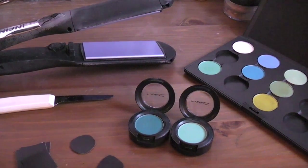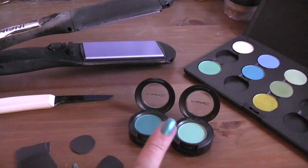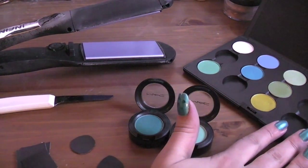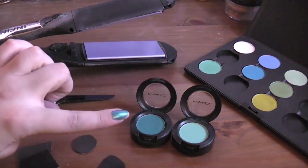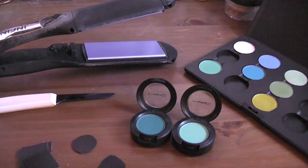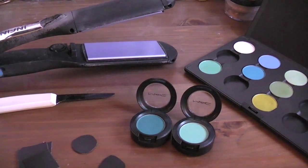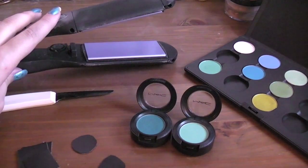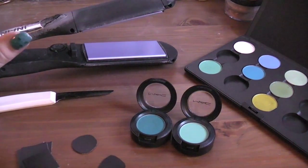So the things that you're going to need in order to do this are, of course, your eyeshadows. So whichever eyeshadows you're going to be depotting, you're going to need those, of course. Then you're going to need your eyeshadow palette, whichever one that you plan on using. The most important thing that you're going to need is your straightening iron, because this is how we're going to get the eyeshadow out of the plastic. Mine is just a Conair Infinity. It's a few years old, so it's not the best. I should probably be getting a new one soon, but it still works. It still heats up. So you're going to want to put this on the hottest heat. That's going to help speed up the process. It's going to help melt the plastic a little bit faster, and I'm going to explain to you how we're going to do that and why we need to do that in a minute.